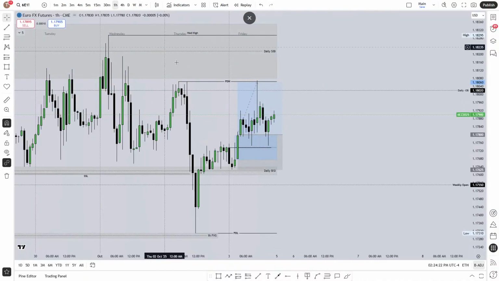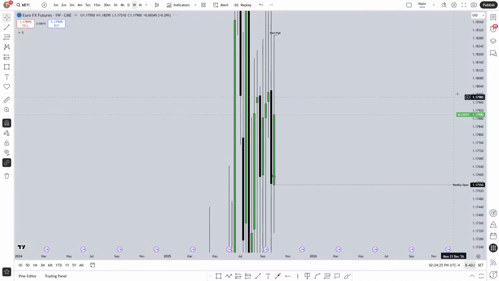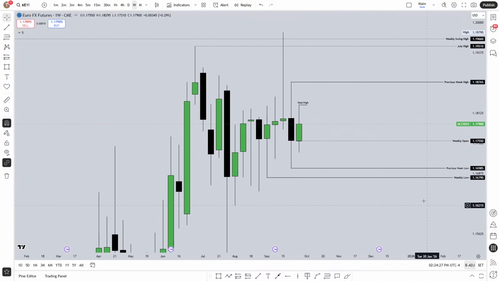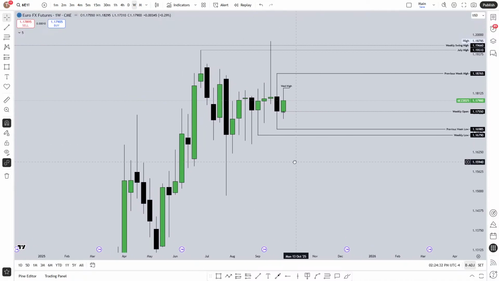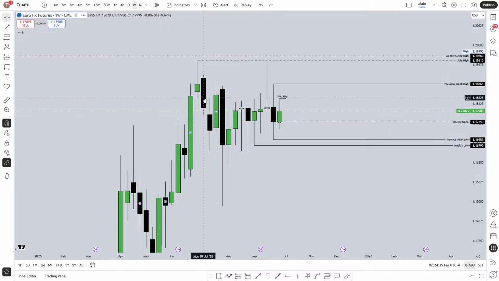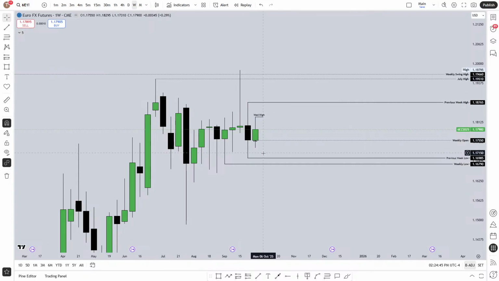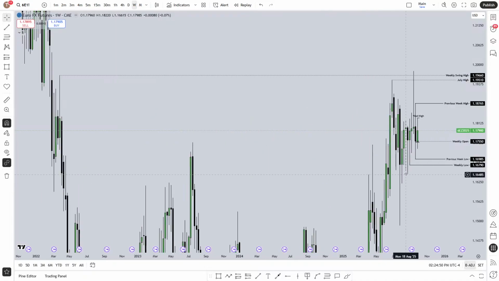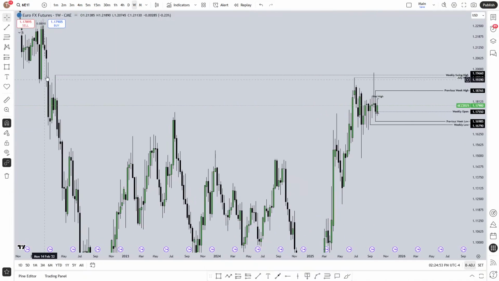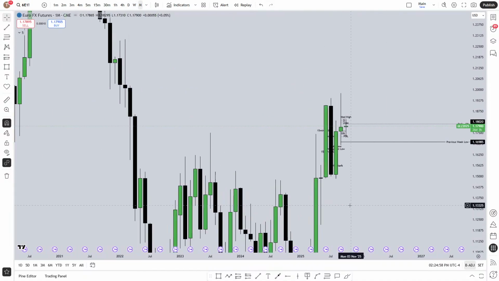Let's head on over to the currencies here. Currencies have been extremely ugly. How many weeks is that now of just back and forth? 1, 2, 3, 4, 5, 6, 7, 8, 9, 10, 11, 12, 13. So 3 months of absolutely sideways, going-nowhere price action is pretty unbelievable. And it happened after we took some major liquidity up here. We took July high and this weekly swing high right there.